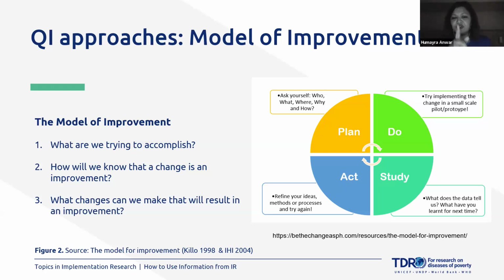The action cycle has 4 things: plan, do, study, act. Planning is deciding who, what, where, why, and how we are going to implement. Then do is implementing the thing, but first on a small scale. Then study: you collect and analyze the data to see what is happening, whether there is any improvement, or whether any refinement is needed. If refinement is needed, then in the act step you can refine that idea. Or if the idea didn't work at all, then you can abandon it. Okay, this is the PDSA cycle.